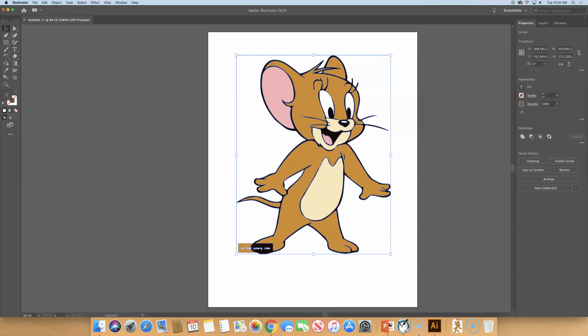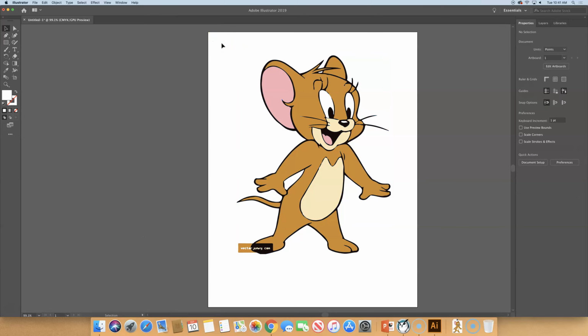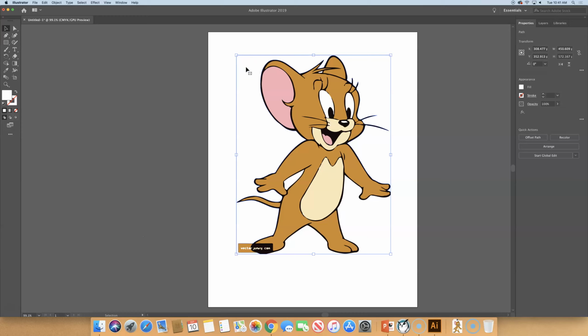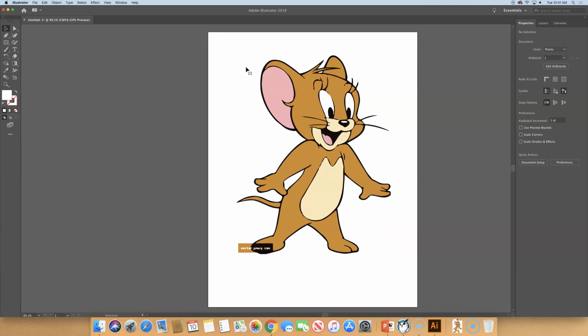Here's the thing, right now, look up at the top of the properties panel. Do you see where it says group? Every single piece of art in there is included in that group, including probably the white background on the bounding box. So what you probably want to do is ungroup it, click the ungroup button, click away so that nothing is selected, and then maybe just click out in the white zone out here and see if there is a background piece of white. And if there is, hit the delete button to get rid of it.